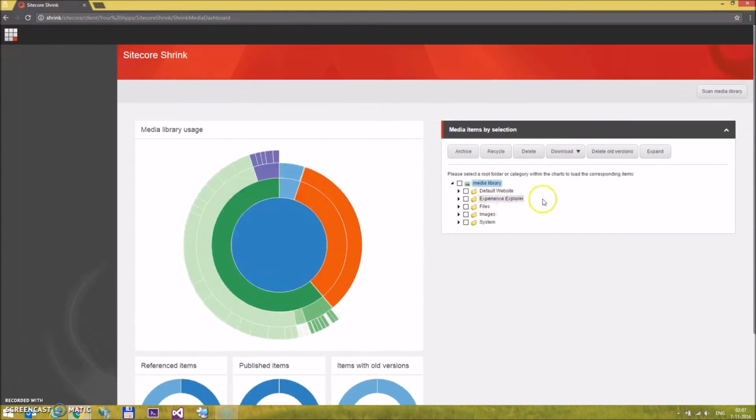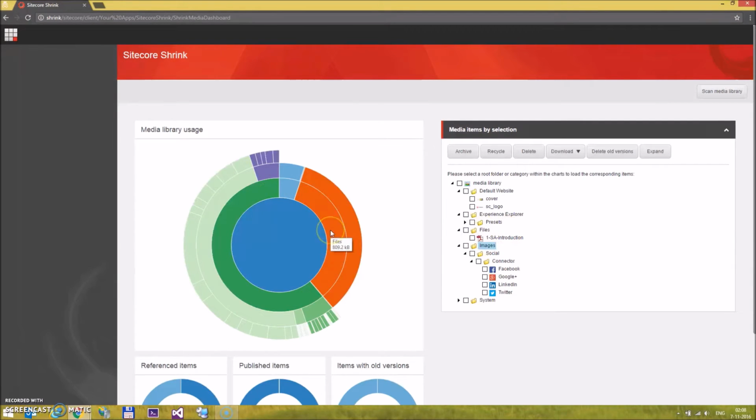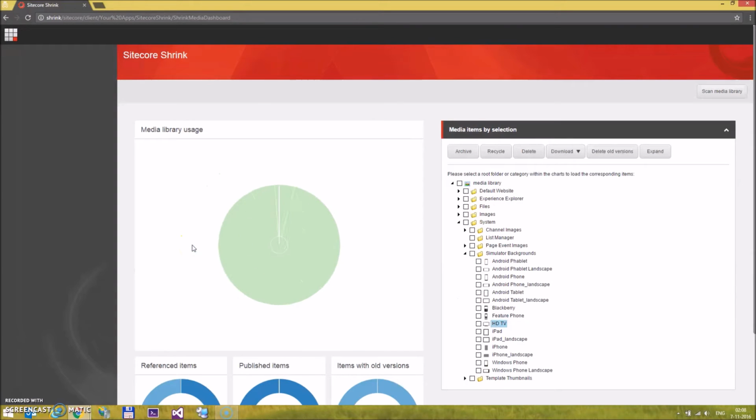Okay, so over here you have the tree view, and the tree view is just a view of all the items in your database, and you can click through it and it shows you the whole media library. As I showed you before, you can also navigate through the items by file size in the sunburst chart and go to the largest file. As you can see, this is a small database, but of all media item files in here, I can see that this one is pretty large, so I can go to that one.